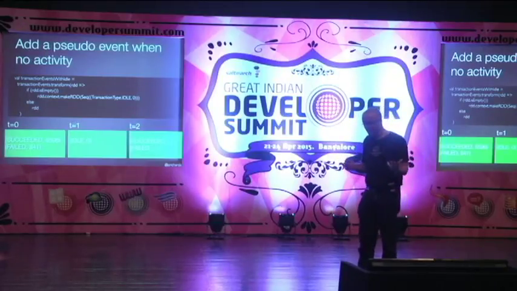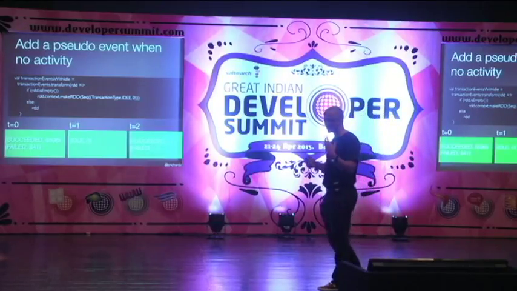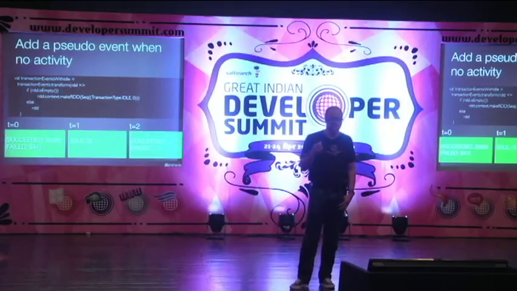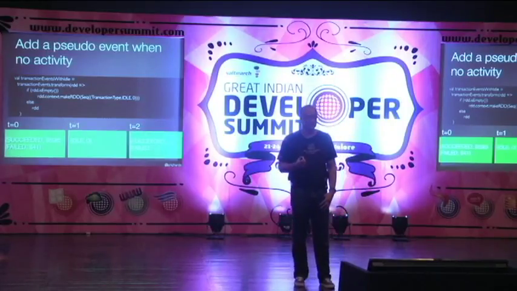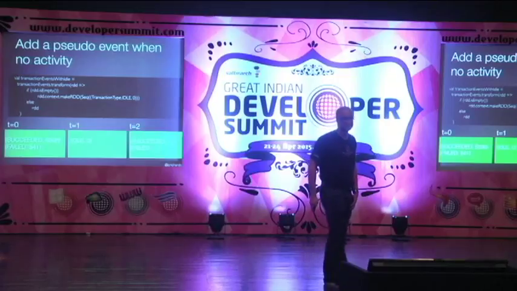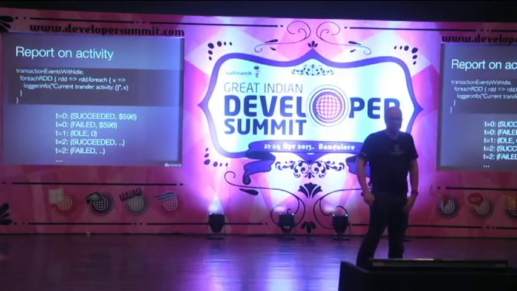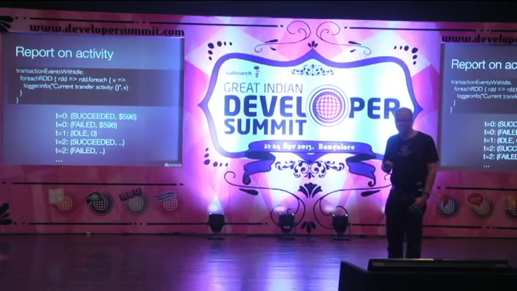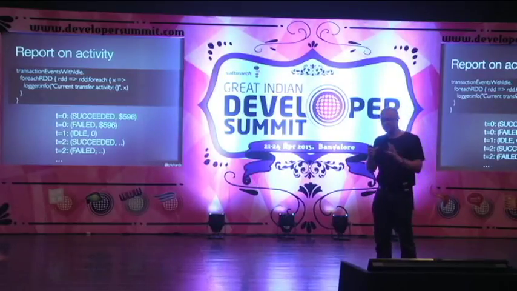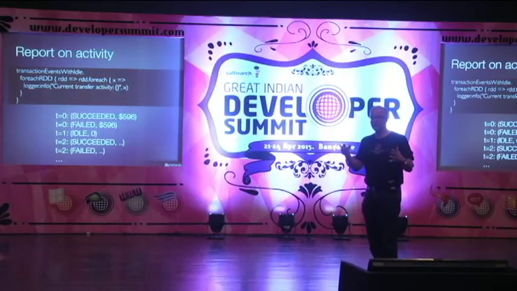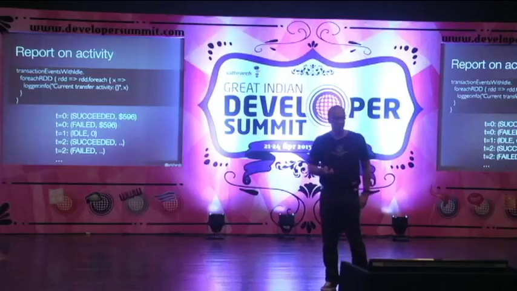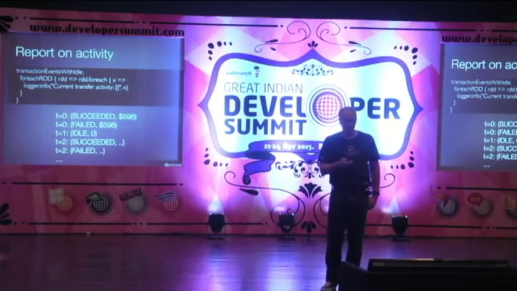So now for each time interval, we're guaranteed of getting an RDD with either a summary of real events, or an idle event to say that nothing had happened. And then you can just do basic reporting on the activity by using the foreachRDD method, and that will tell you in each time interval what happened. That could be used to update a real-time dashboard. So it's really, really simple.